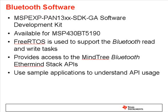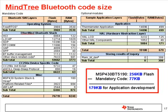The size of the code, just to give you an idea. On the left side, you'll see the mandatory code that's required. For the EtherMind Bluetooth stack, the code is about 60K. There's some device-specific code, which is about 6K, and some miscellaneous files. So total about 77K that's required to run on your host, like MSP430 or Stellaris. The BT5190, however, is a 256 KB flash device. So when you take away the mandatory code that's required, you still have about 180K left for your own application development.